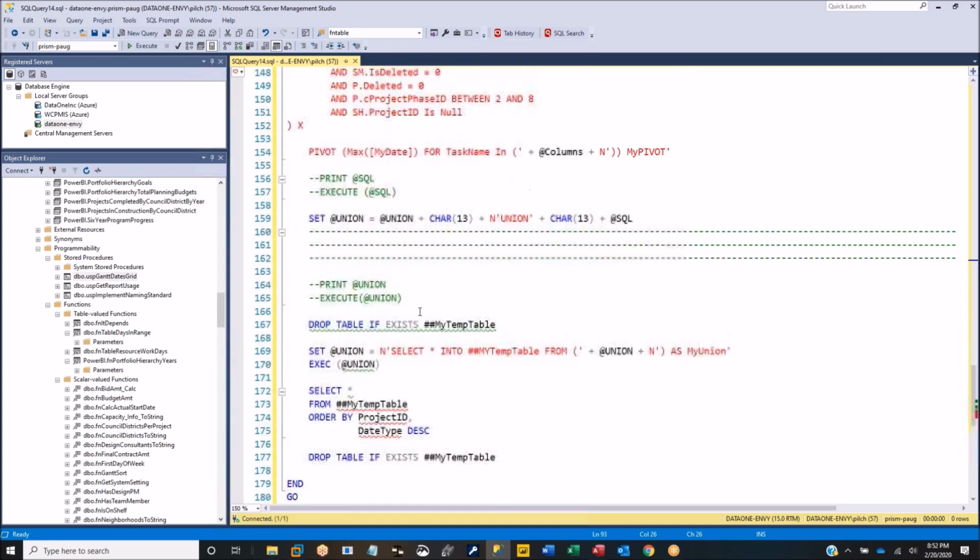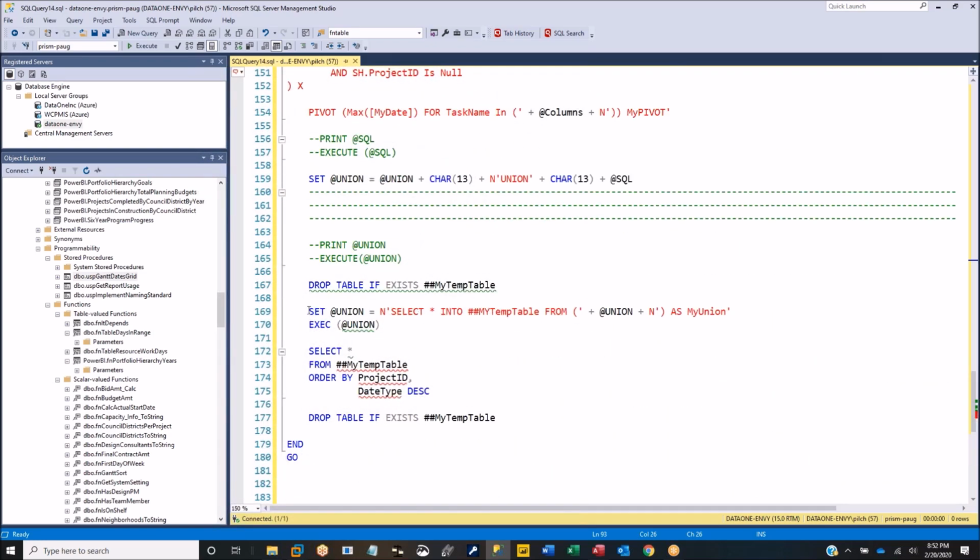And then at the end, I do a select into a temp table, again, using dynamic SQL. And then inside the parentheses, my whole union is essentially a subquery, or actually a derived table. And then I execute that, and that actually selects everything I've done up above into this temp table.